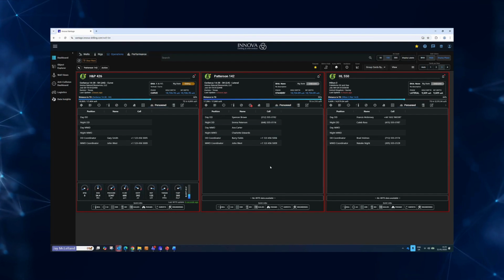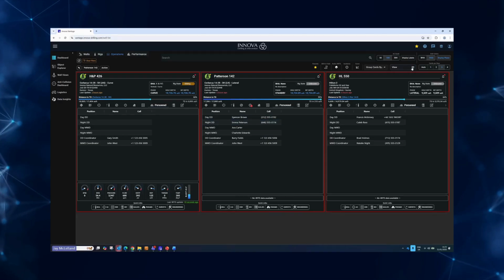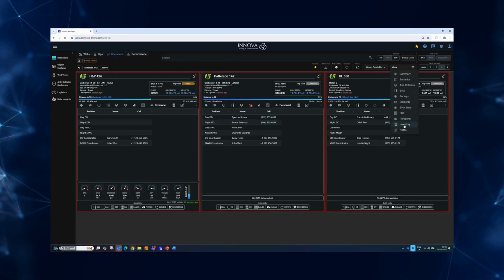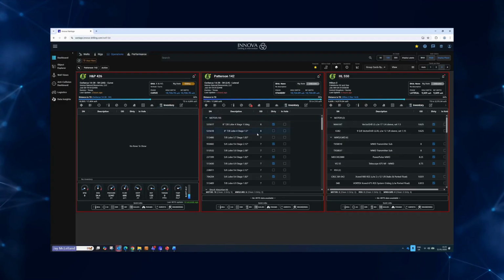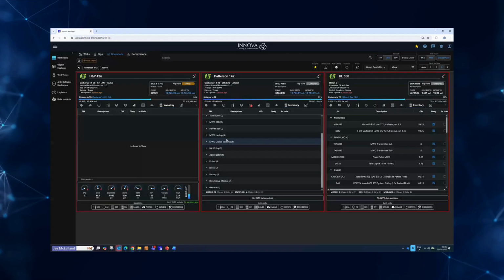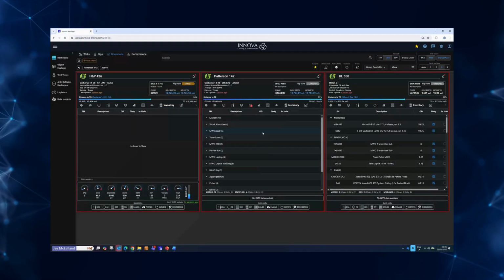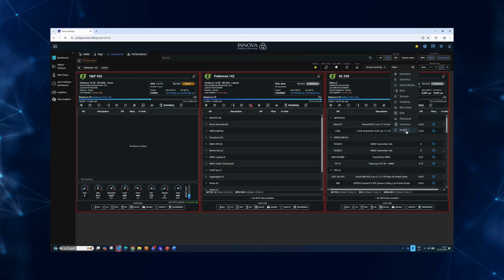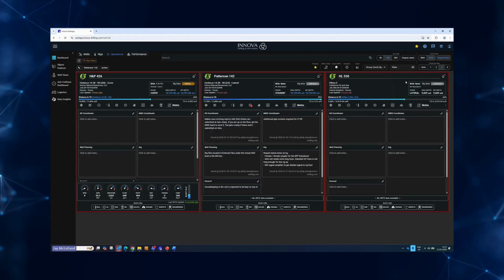If they're filling in the DDRs properly, this information's here and you can get what you need and give them a phone. We've got our inventory, so down here we can see our motors and our MWDs, but we've also got everything else in here, and we can expand it or collapse it as per our requirements. And the last one that we've got in here is notes.